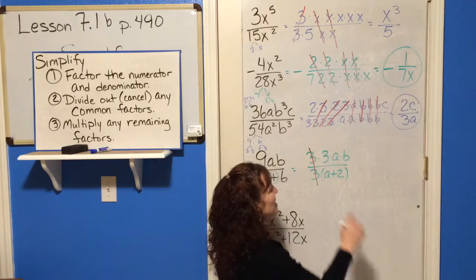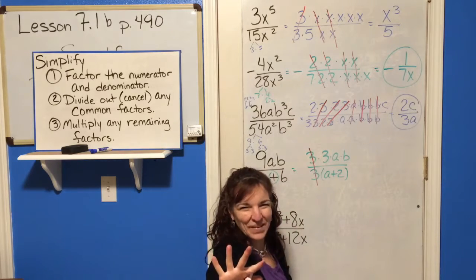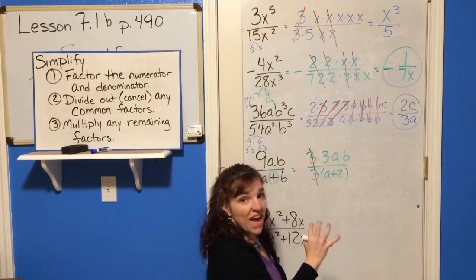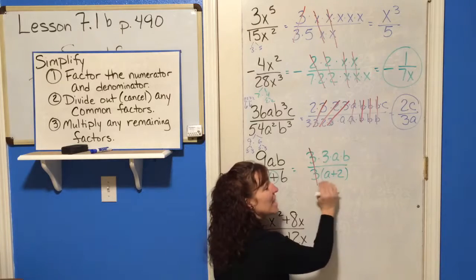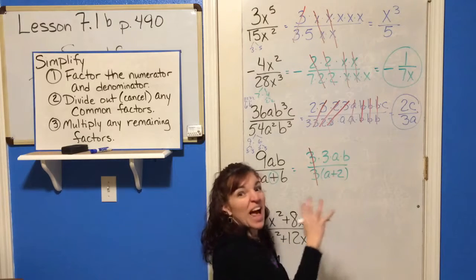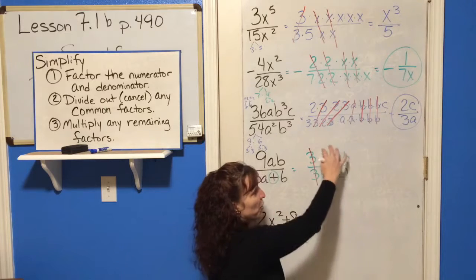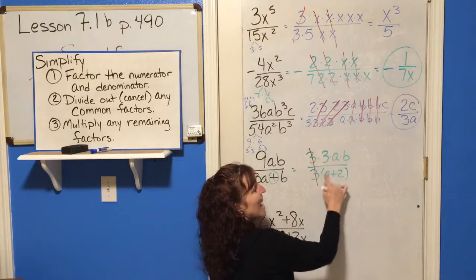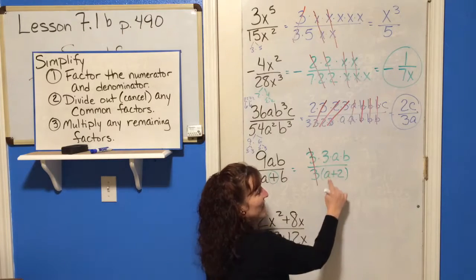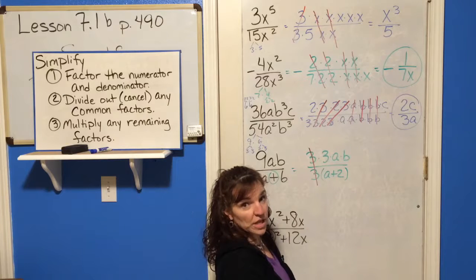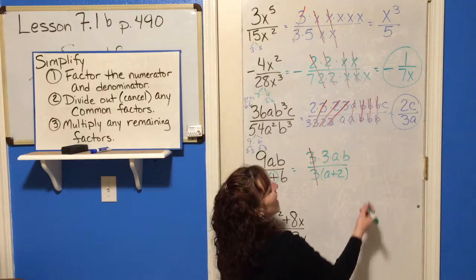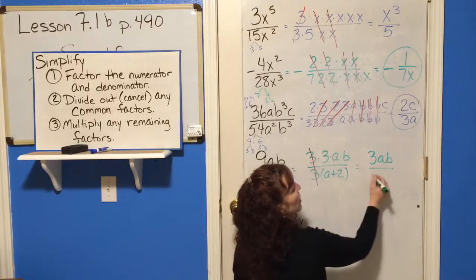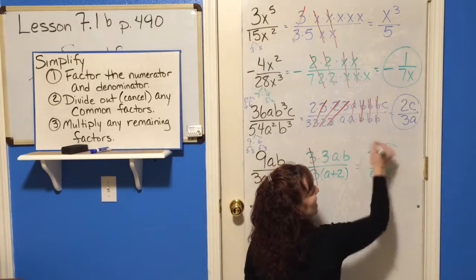You're going to be very tempted to say, oh, look, I've got A's. Don't do it. Okay? Once you have a binomial, that whole binomial is the factor. In order to cancel out any part of that binomial, the entire binomial has to match exactly with a factor from the other, either the top or the bottom, depending on the opposite of where you are. Okay, so this A cannot cancel because this is an A and this is an A plus 2. All right, you understand? So don't do it. Okay, so what we have left now is 3AB over A plus 2 has to stay.